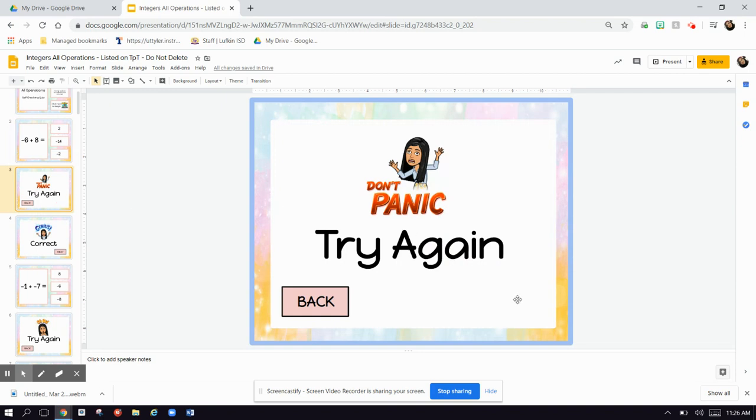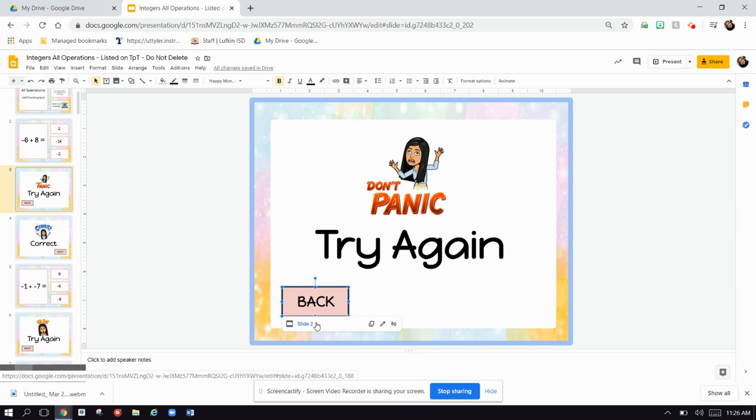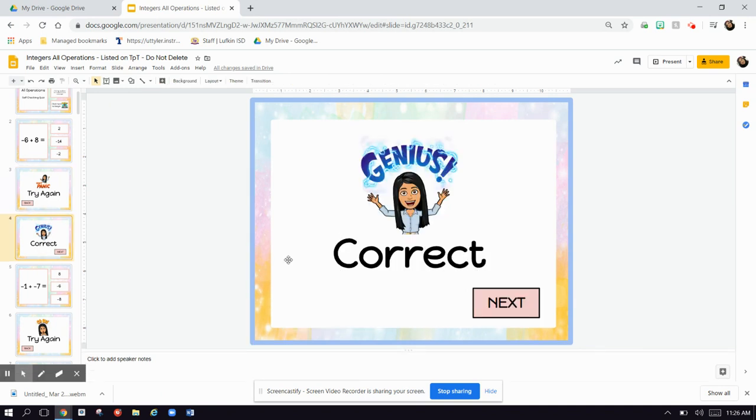So then I go over here. Same process. My background is my background, and then I put my text or whatever I wanted to put on it. Then I added this transparent rectangle. You link that back to its own self, so you link it back to slide 3. Then this box right here is an actual text box that I filled in and put my words in there. Since that one says back, if they click on that, they have to go back to slide 2. So that's why it's linked to slide 2. And then slide 4, this is linked to its own self. And then this right here is linked to slide 5, because slide 5 is the next question.